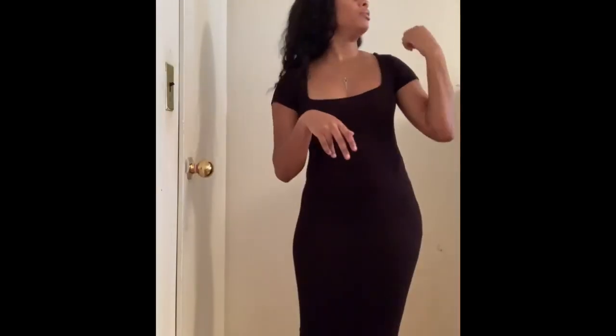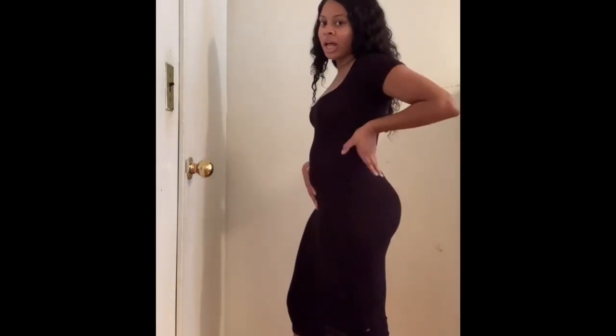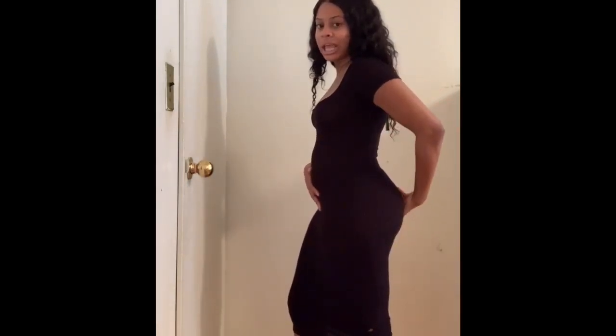I've always seen women in dresses like this, and I always thought it looked very flattering. The neck, I've never had a dress with the neck like this. The dresses I have that are long like this are black. So I just want to invest in one more dress like this. And now that I have one with short sleeves, I'm so happy. You can see the stomach, but the booty, it's there, y'all.